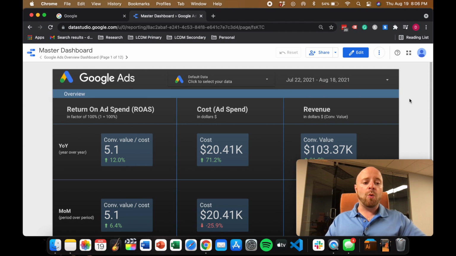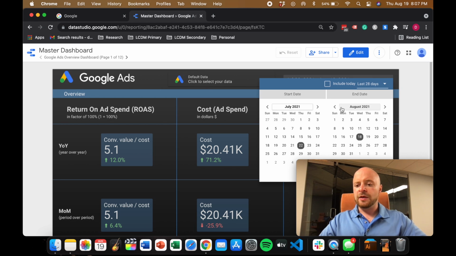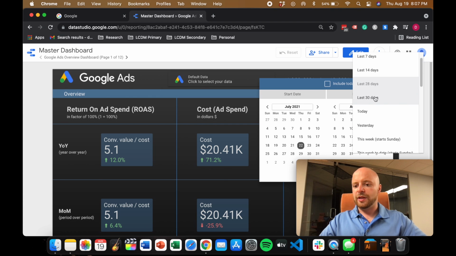So what I'm going to walk you through right now is a master dashboard. I'm not going to go into any specific client. I'm just going to show you the conglomerate of all the results and why I chose to make each section what I made. So we have Google Ads. That's the service here. I can pick my client from this drop down, and I can change my date range up here. I'm going to change my date range to the last 30 days.